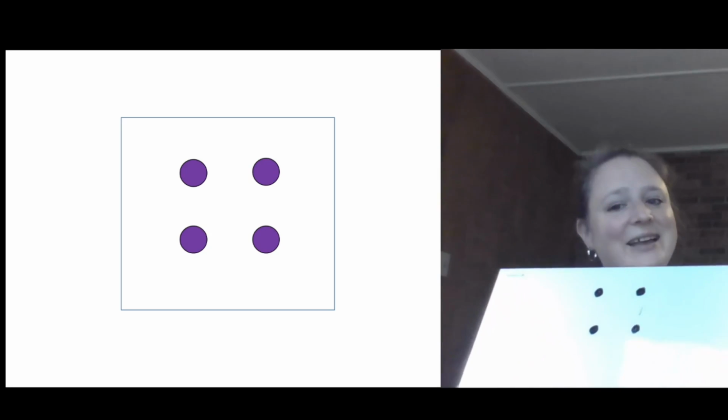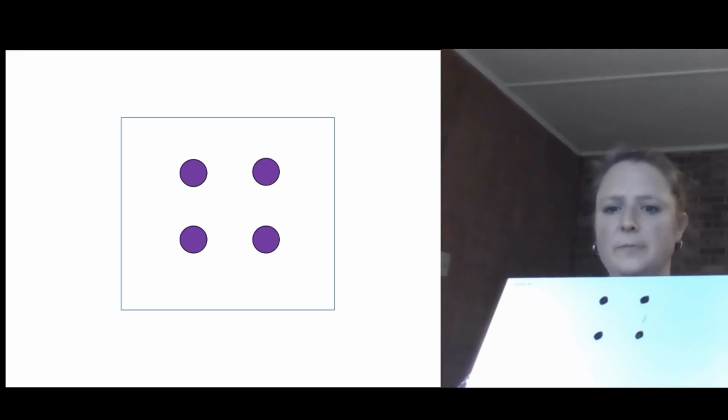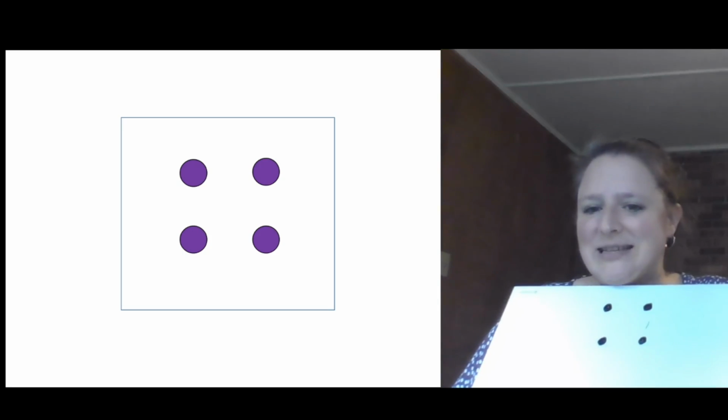So how might we have known there were 4? It does look like a dice. If you play games, that does look like a 4. You may have just known that's a 4. I know it from a dice. What are some other ways you might have seen 4?